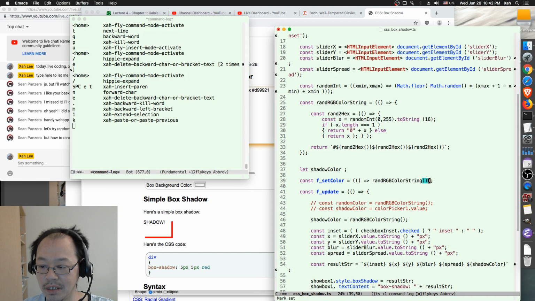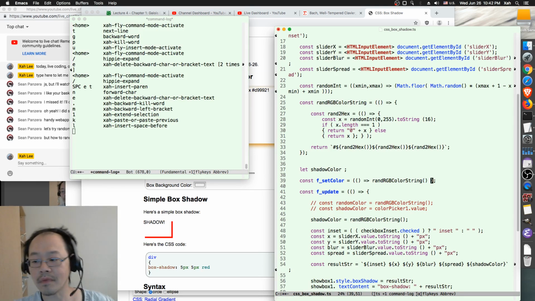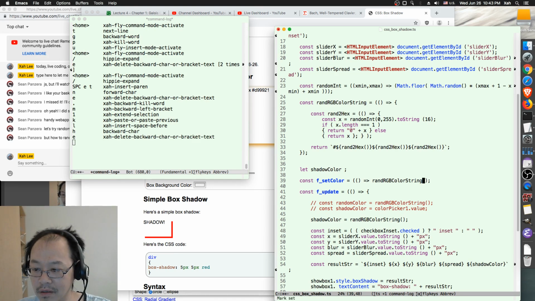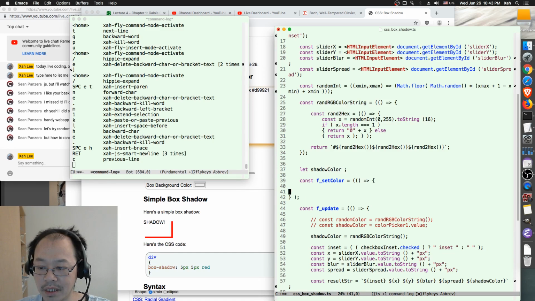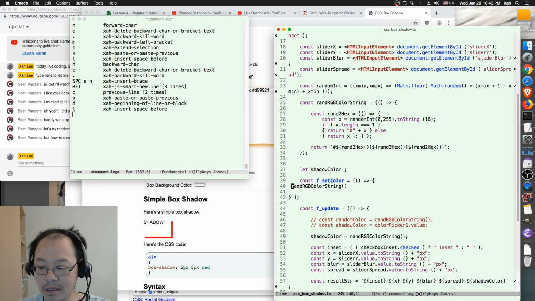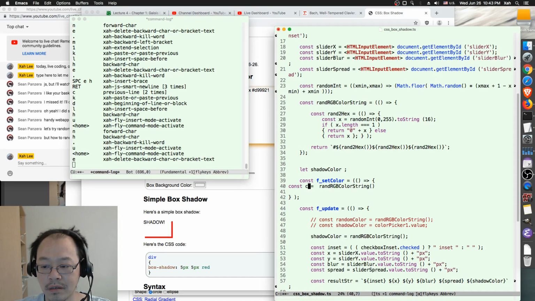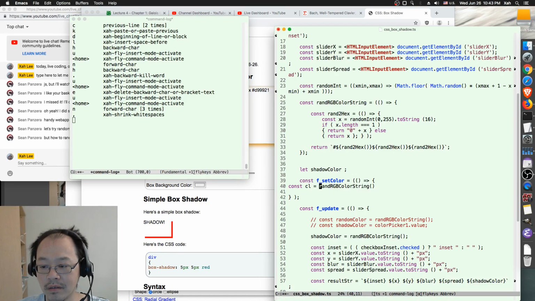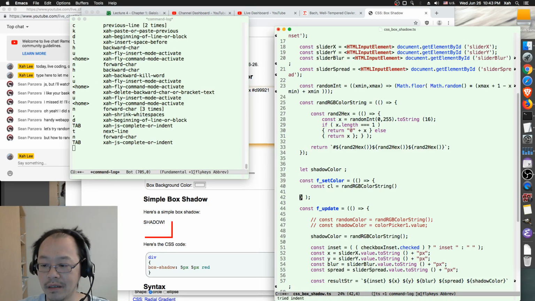So actually we need to do it like that. So the set color, oh wait, this is wrong. So actually we need a block. So color equals that.